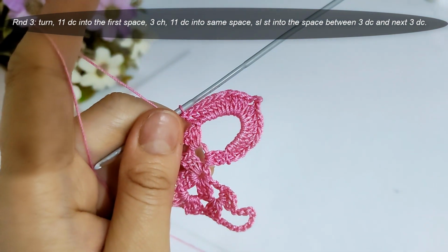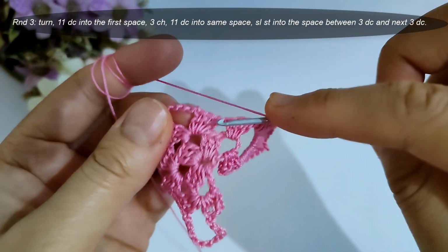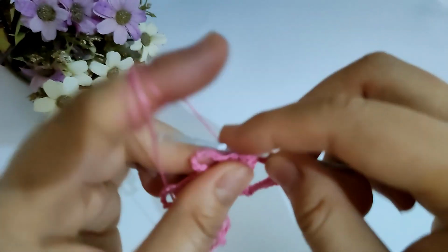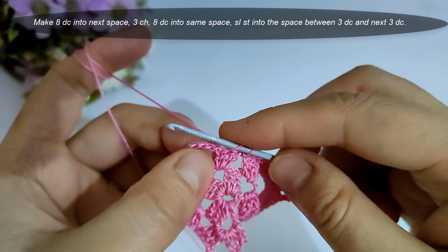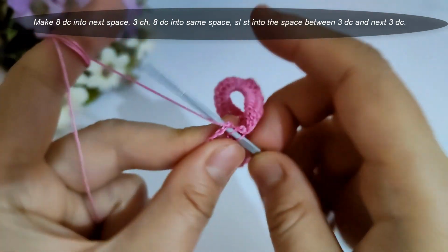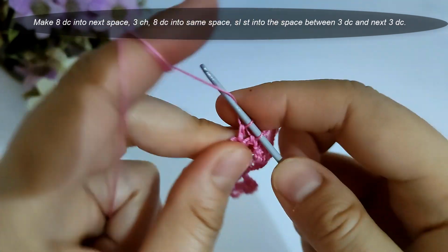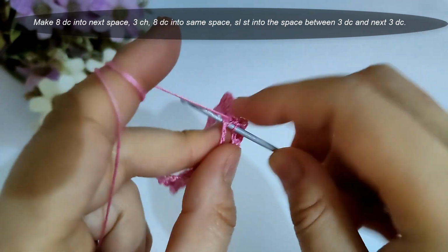Then make a slip stitch into the space between 3 double crochet and another 3 double crochet. Here I will make slip stitch as shown now. Then make 8 double crochet stitches into next space and make 3 chains. Then make 8 double crochet stitches into same space. I will make it and I'll come back.